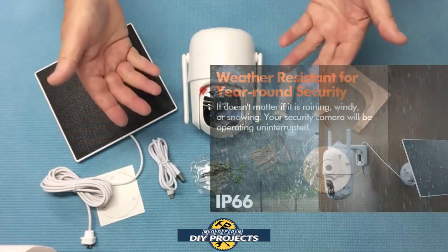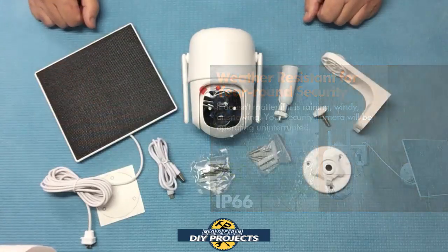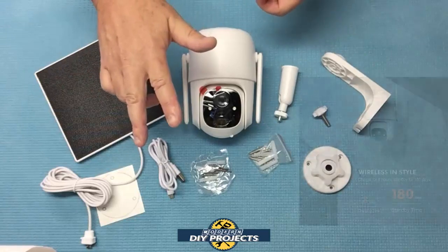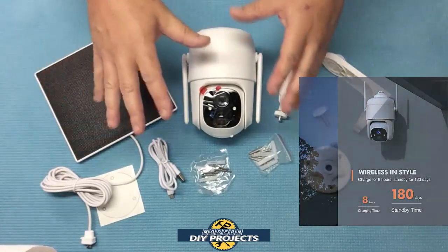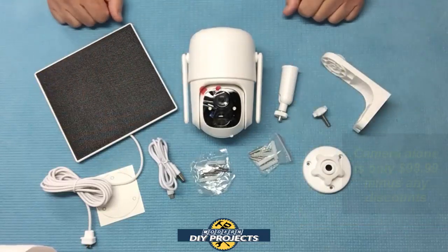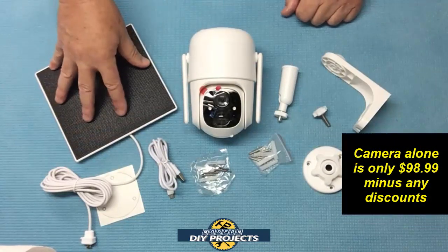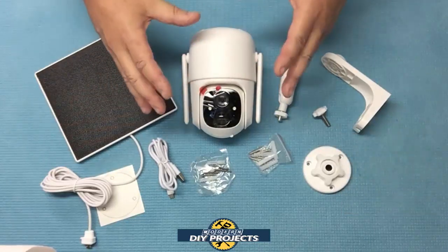Now this camera is great for using it both indoors and outdoors because it is IP66 waterproof. And like I said, this camera can be used in 3 different ways because you can select to buy this camera with the solar panel or without the solar panel if you want to get it a little cheaper. The solar panel gives you free energy from the sun, but the camera is a battery camera and it can be mounted in 3 different ways.